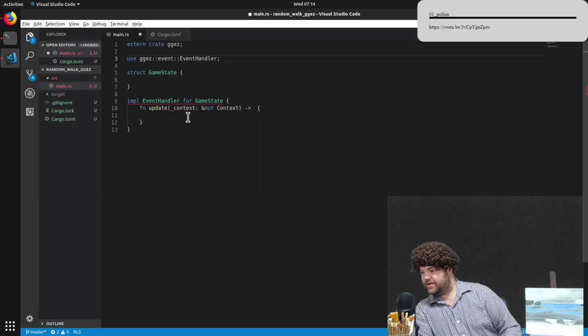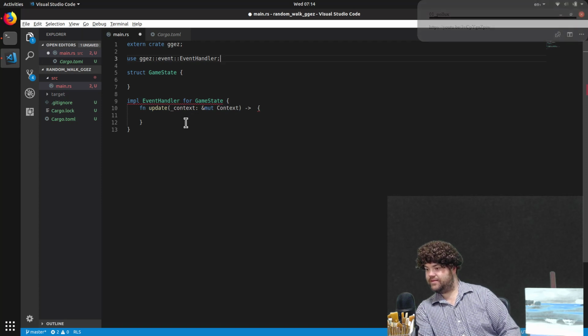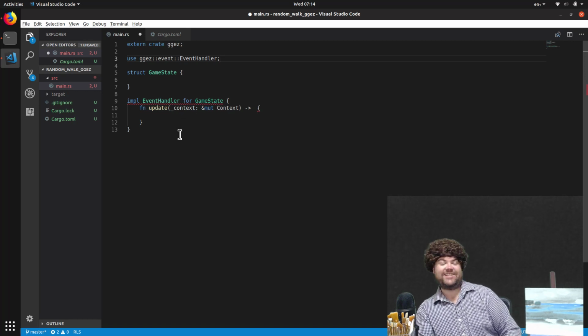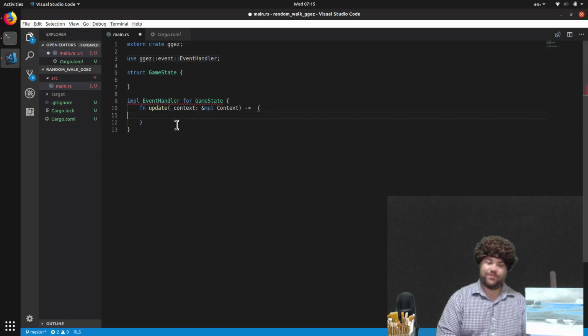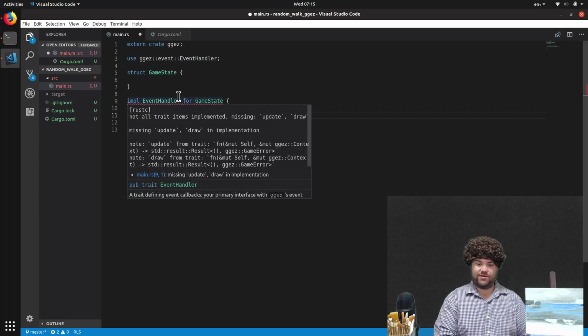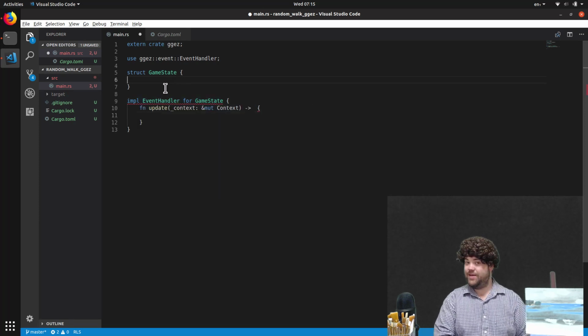So function update, we're going to have context. I'm going to keep it underlined for right now, until we really need it. Also, I think we're going to return a GameResult, which I believe is just off of GGEZ. Let's see.